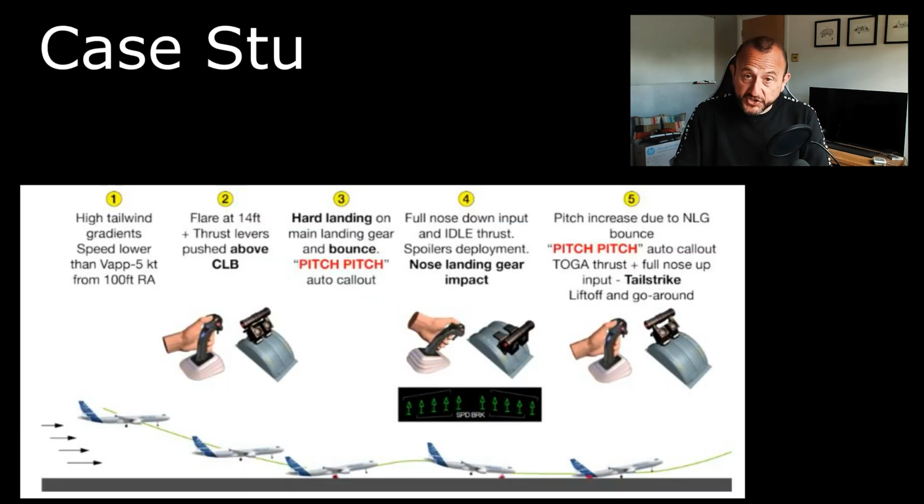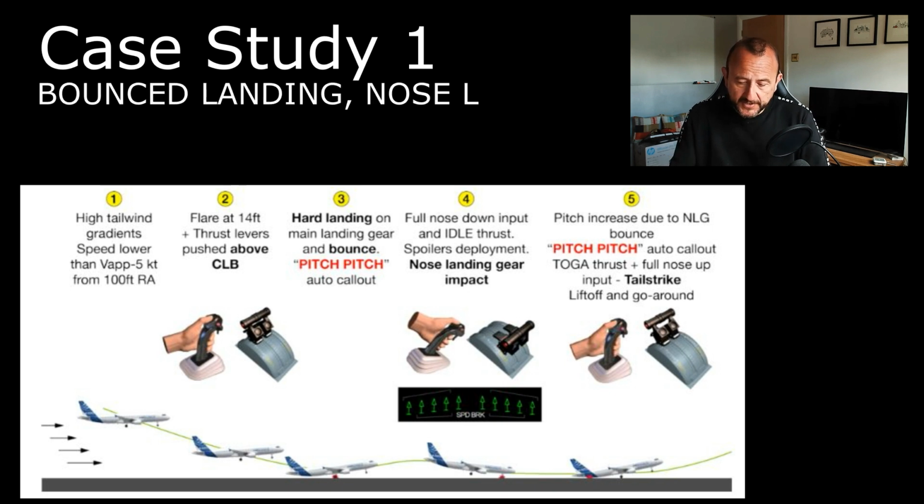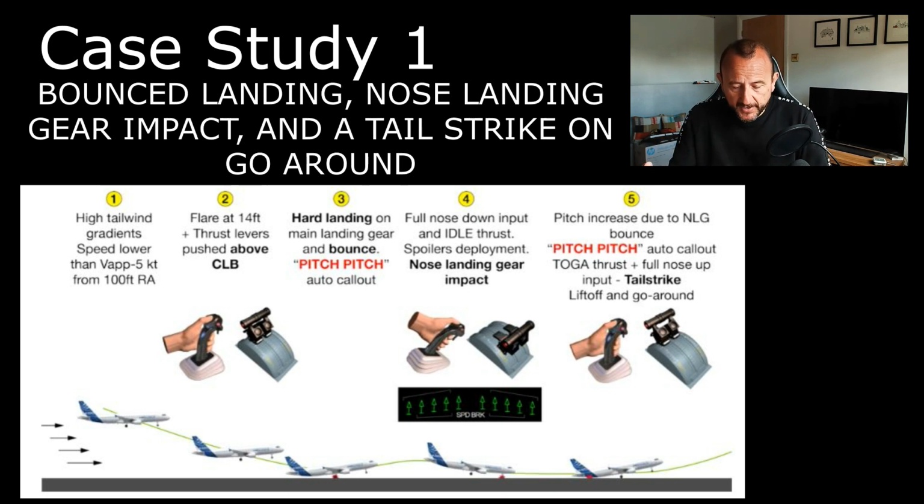Okay, so let's have a look at the 2 events. The first one concerns an A320 and the second one an A321. I'll put up some descriptions up and around the screen as we go through the exercise, as I normally do. The 2 events are slightly different circumstances, but they have similar key learning points. And both of them involve some significant damage to the aircraft as well, quite significant, particularly in the first event. But I'll come on to those in a moment.